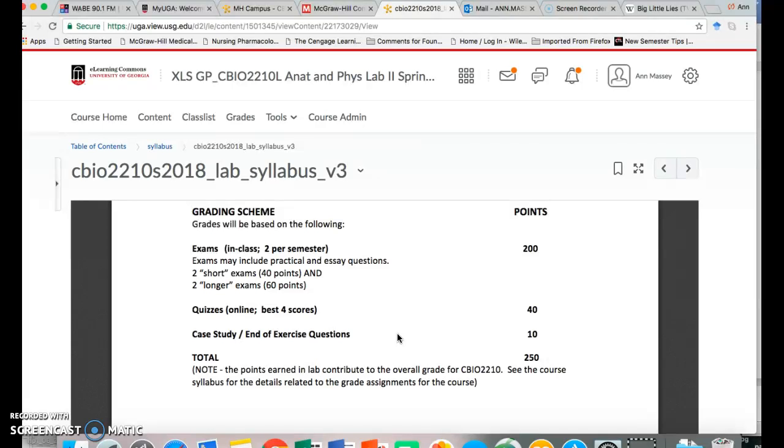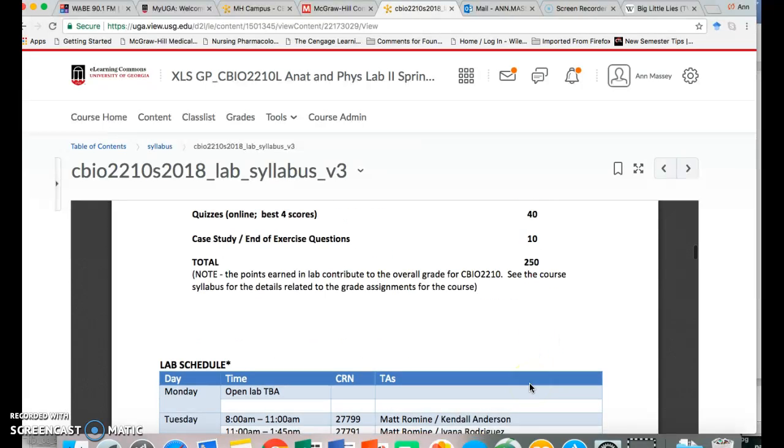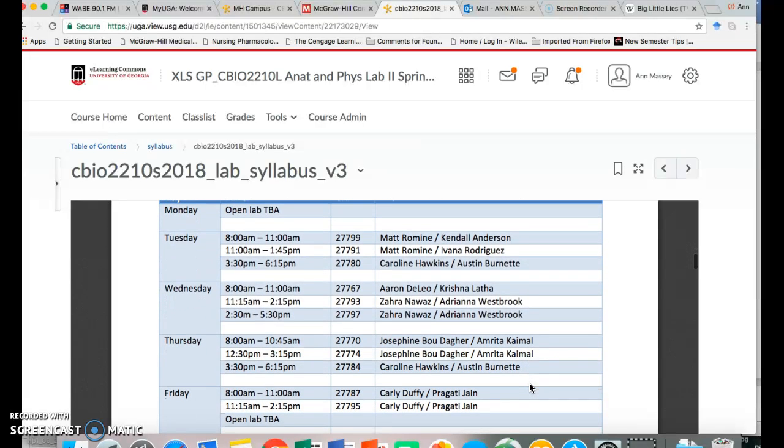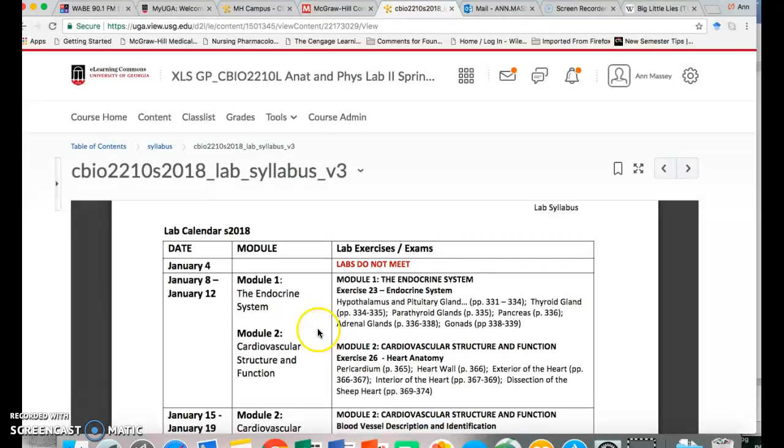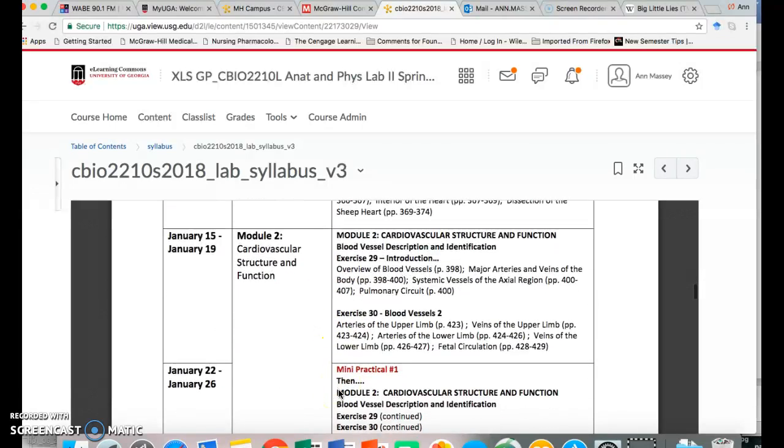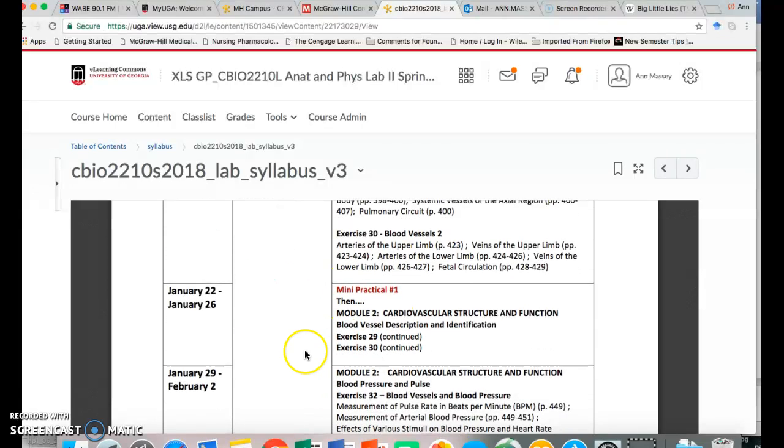And it would be like a case study, just something short, a couple of questions that you could grade sort of quickly and then enter a grade for. The maximum number of points that they can earn at this point is actually going to be fairly small, 10 points. Here is the schedule. I updated this today since this had changed a little bit, so all of you are on there. And then here is the calendar, so with all the dates and the dates of all of the practical exams.